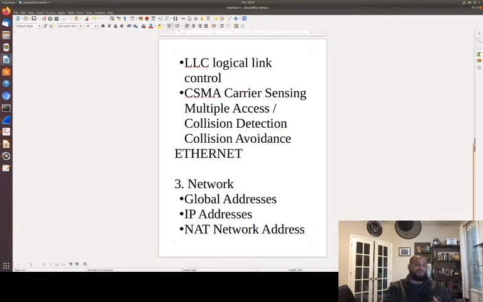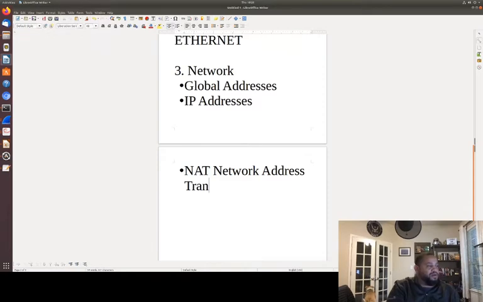Layer 2 tunneling protocol, I see somebody talking about it. I think that term's misleading, to be honest with you. Layer 2 tunneling protocol goes over IP, so that's an application to me. But the NAT, network address translation, that's how you communicate to anything on the internet. Now, I know you know some of these terms before. I'm going over all these terms because I want to make sure that we're all on the same page.